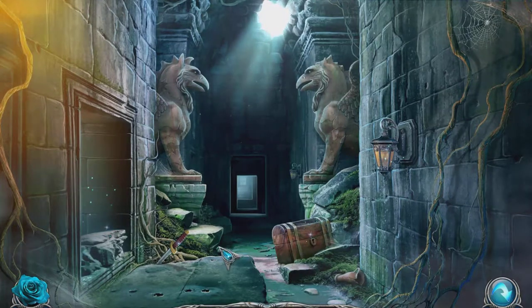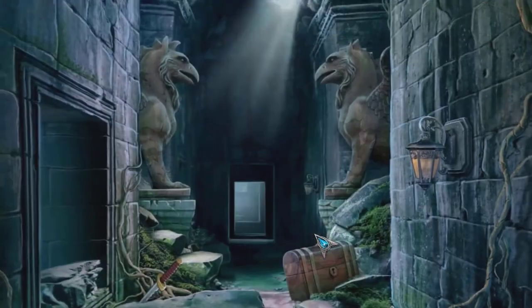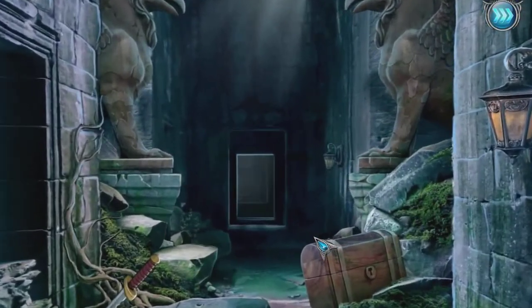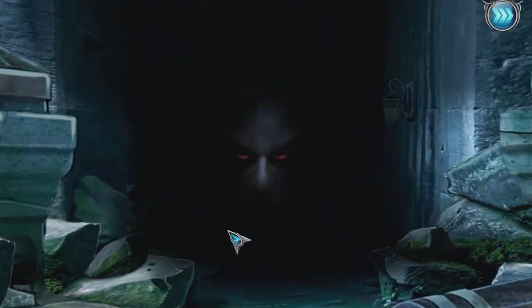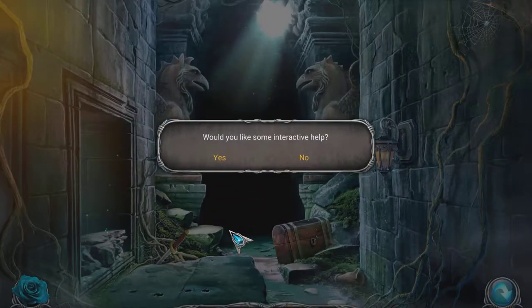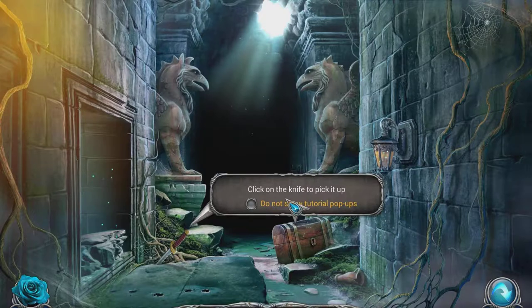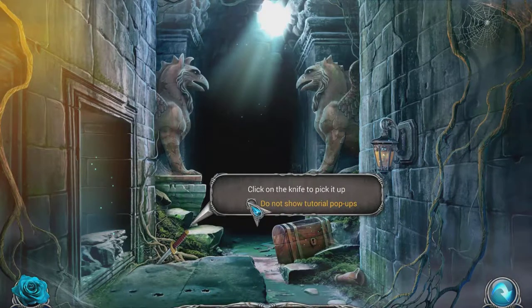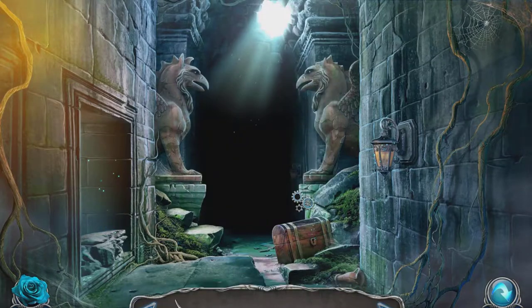Okay, so here's the question. Do I need to move? I can't move. Okay. I see. Okay, so it's like a one-click sort of thing. Okay, that's not creepy at all. Would you like an interactive help? Sure. Click on the knife to pick it up. Okay, thanks. Click to continue. I have knife.